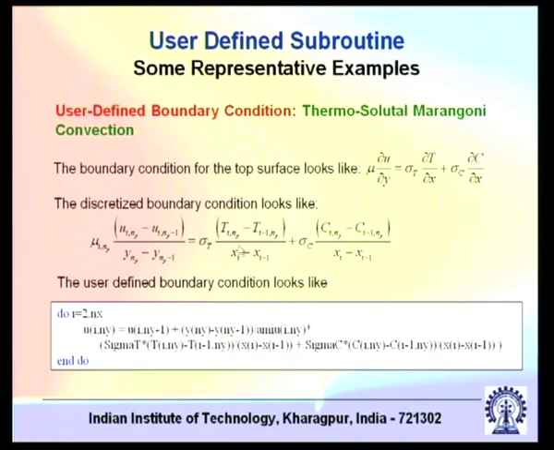What is your objective while you rearrange? You write u boundary, u(i,ny), ny is the topmost one, so we are considering the top surface as a free surface, as a function of u(i,ny-1). So, as we have already discussed, you write the boundary as a function of the interior, not the interior as a function of the boundary, because you are giving the boundary condition, not the interior condition. So boundary should be expressed as a function of the interior. In this do loop you write the boundary condition in this way, where you basically discretize this particular boundary condition.